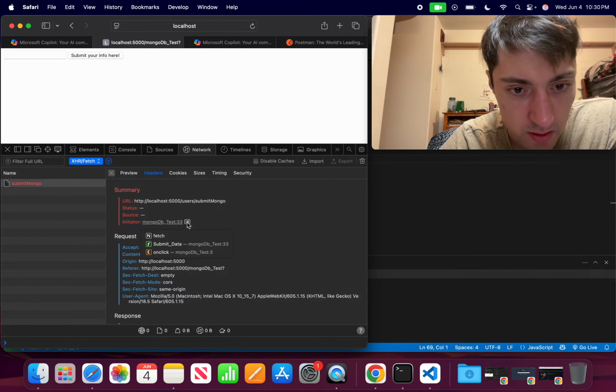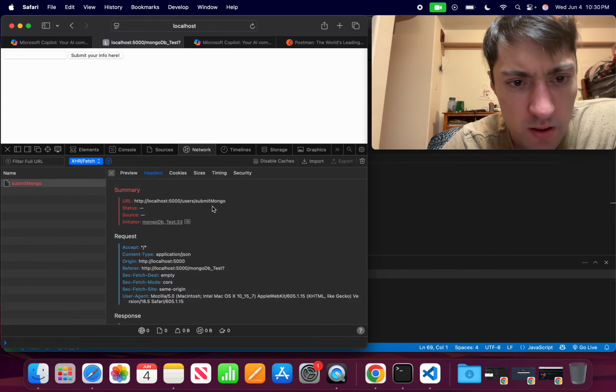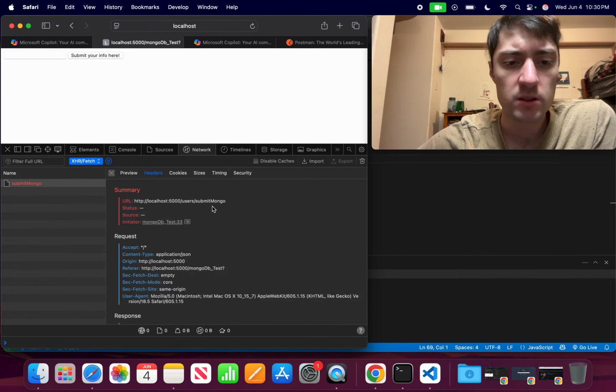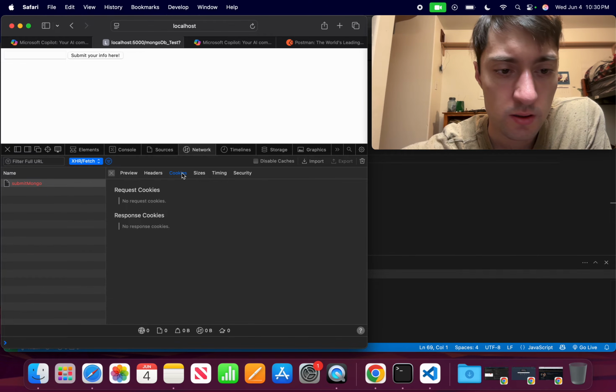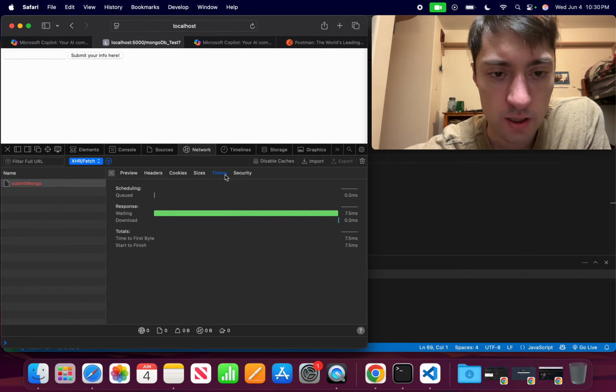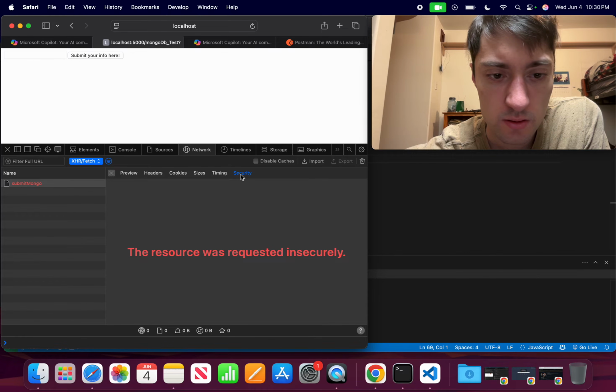Fetch, submit data on click. I'm not necessarily seeing a status code. Cookies, sizes, timing, security.